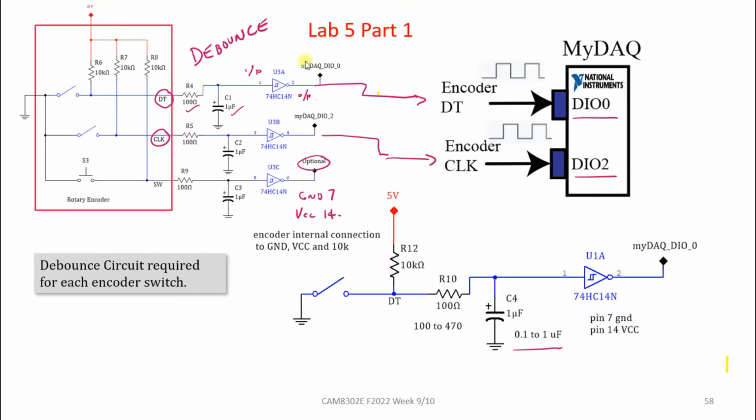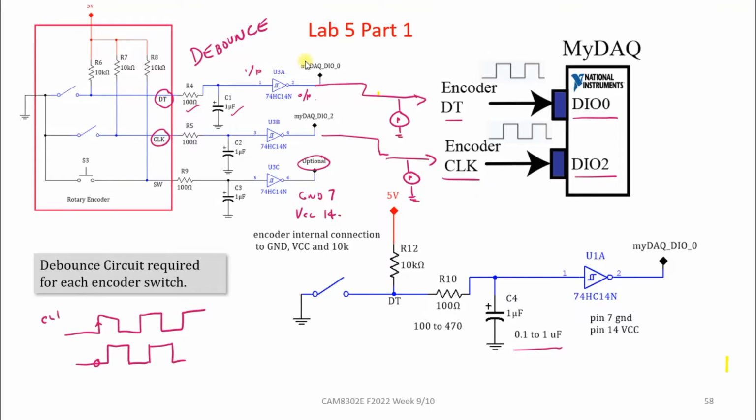And you can check these signals with a PicoScope. So you can connect your PicoScope to that pin and ground, and the second channel of the PicoScope to the clock pin and ground. These will tell you that the signals are being properly produced. And what you should notice is that as you turn the device in one direction, a rising edge will show you a logic low on the other signal.